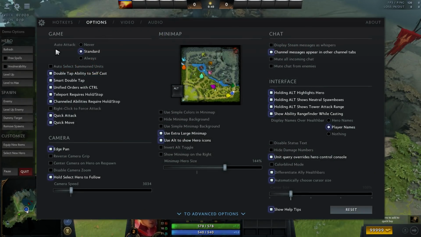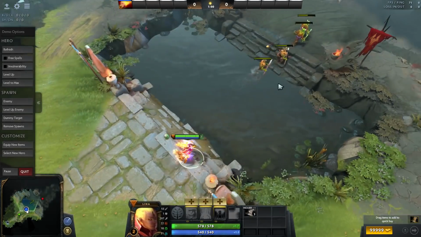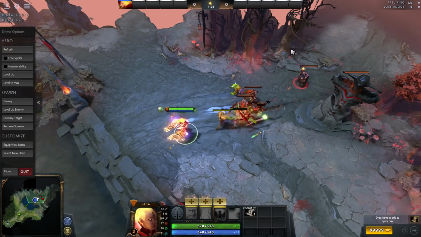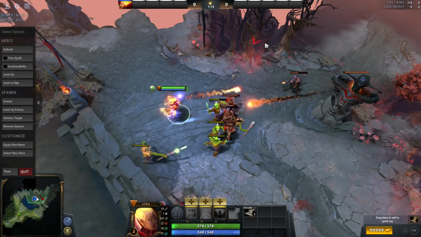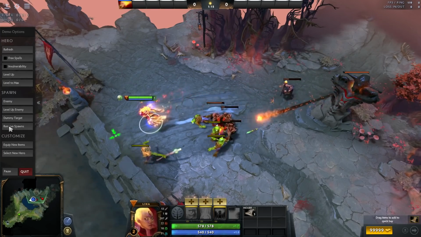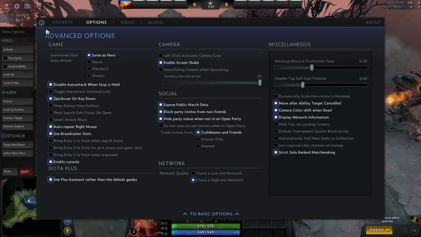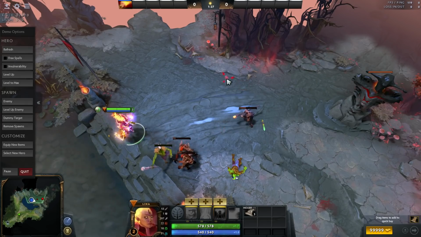So for anyone who's wondering, I think this is personally up to your own decision, but this is an option you have. You can use smart attack move, and this makes it so that if you A-click the ground instead of a unit, your hero will attack the closest unit to where you clicked. So if you look at what I'm doing here, if I A-click the ground, like if I click right here, I will select this unit. But if I use regular attack move without the smart attack move on, and I click right here, then there's no room for cushion, right? I'm just going to attack the unit that's closest to me.